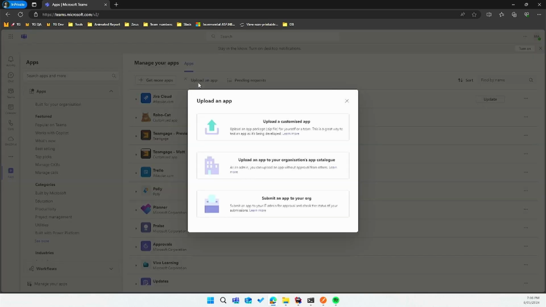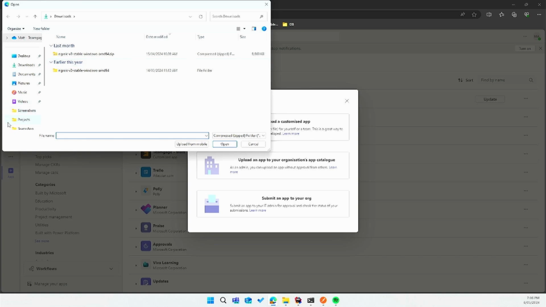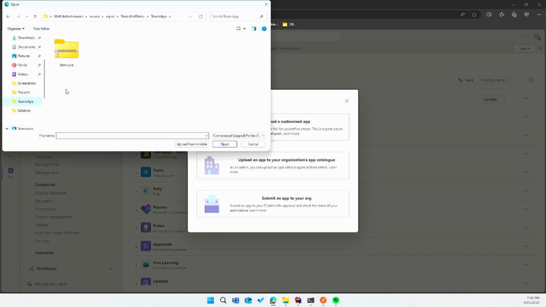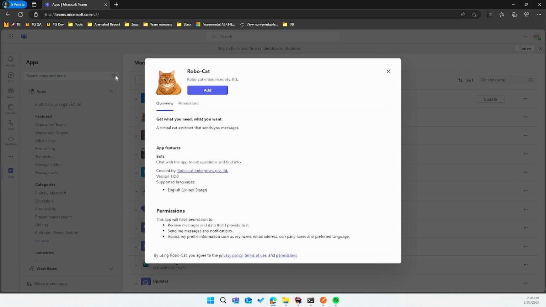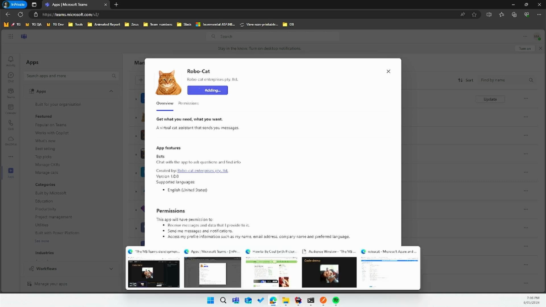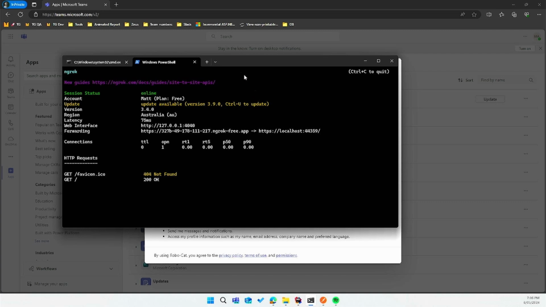There's an old version of RoboCat there, but we're going to upload a new one, which is from the Teams app and our demo. As you can see, it's read in all that information from the JSON file, saying the name's RoboCat, from RoboCat Enterprises. Yep, that's it. Cool.